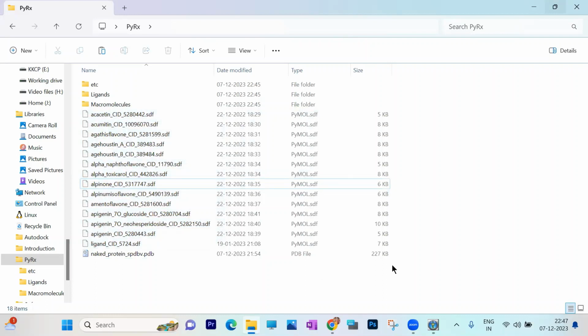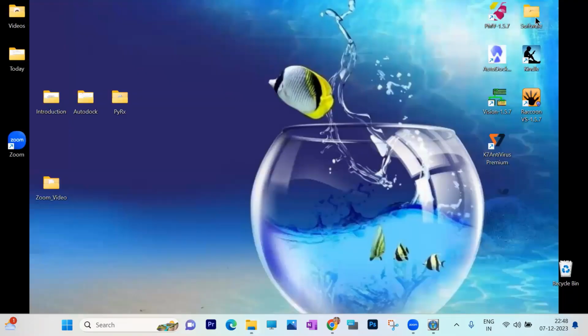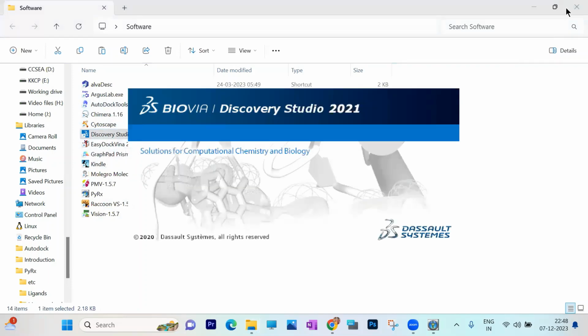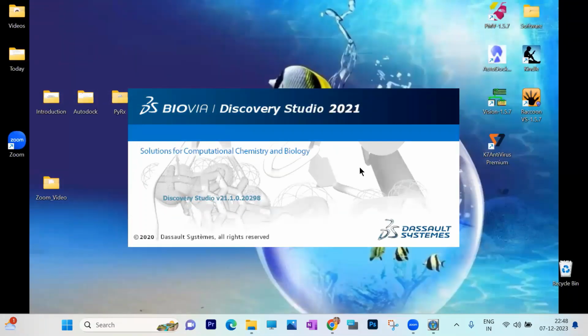Okay. So these ligands, whatever I have meant here, I have downloaded the Zen Aristat from PubChem. Okay. Suppose if you download, for example, from Chimera, you can interconvert it using Open Babel. Okay. So first we have to cluster these ligands. Okay. So how can we do it? You have to open BioVia Discovery Studio. Okay. So Discovery Studio you have to open.